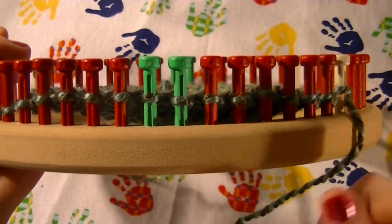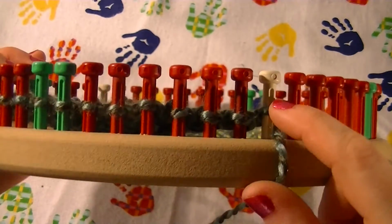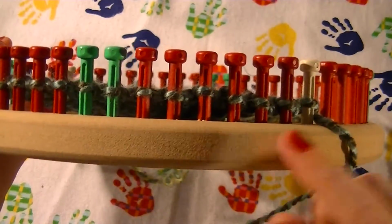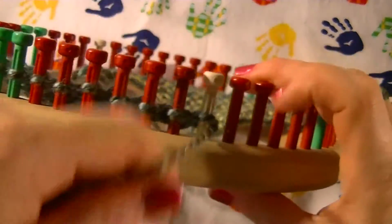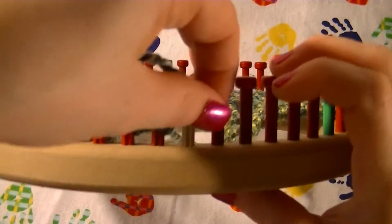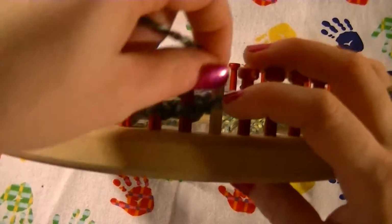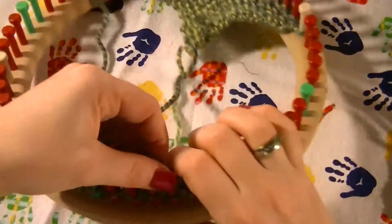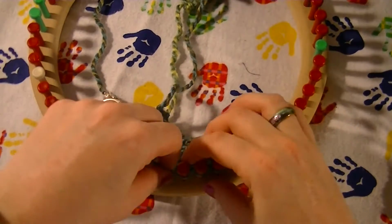Okay, I just did the increase where I finally hit my first white peg, but I haven't hit that second one yet. I still have a couple pegs left on this side, and I purled back. Now on this row, this is my E-wrap row, this is my increase row, but I'm not increasing past this white one. I stop there. I will just E-wrap. Actually, I'll sit these down. I could E-wrap it faster that way.